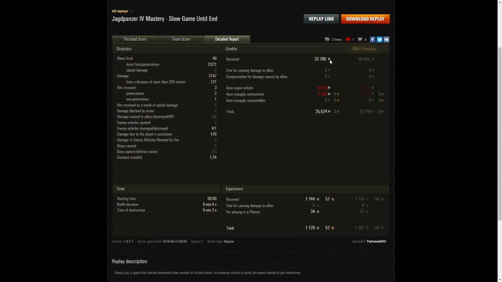On a standard account, he earned 33,790 credits, and after repair and ammunition resupply, he still had 25,524 credits. He received 1,144 base XP, and he got 34 extra XP because he was playing in the platoon, so he totaled out at 1,178 experience points altogether.